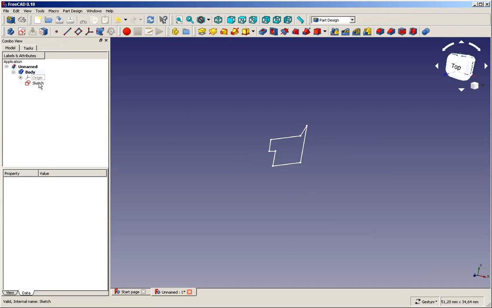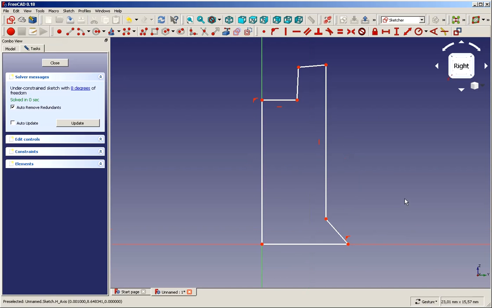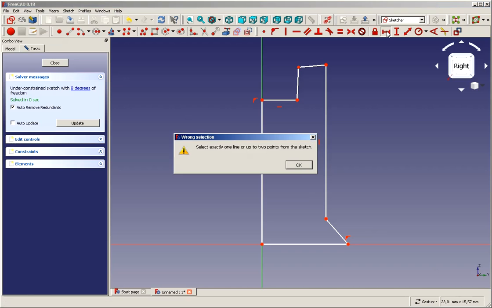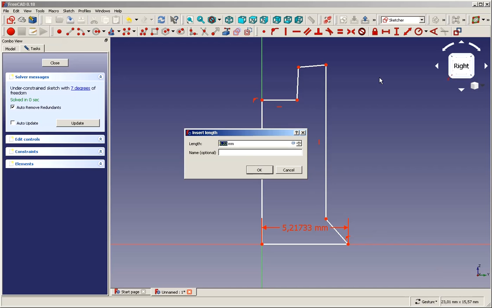So we can go back into our sketch by double click and start to add the values that we need. Okay, let's start with the linear values, and this line will be 25.